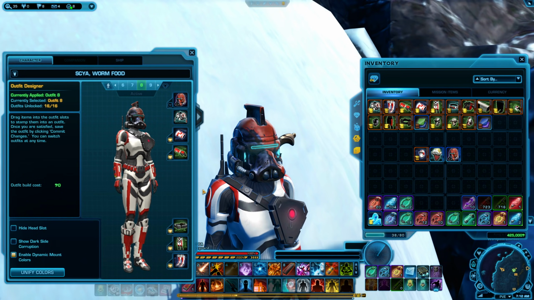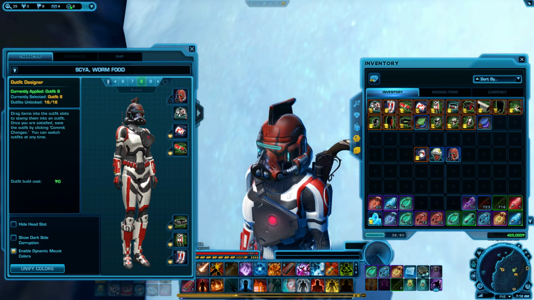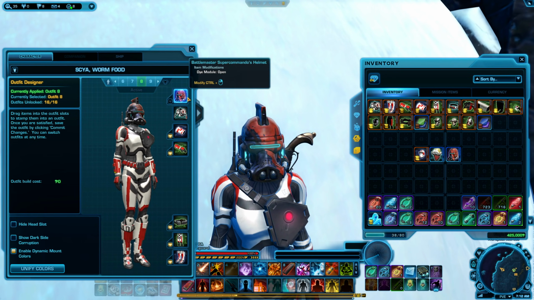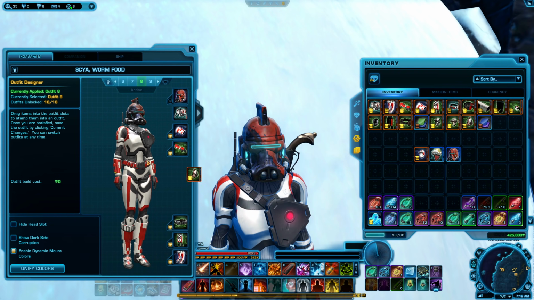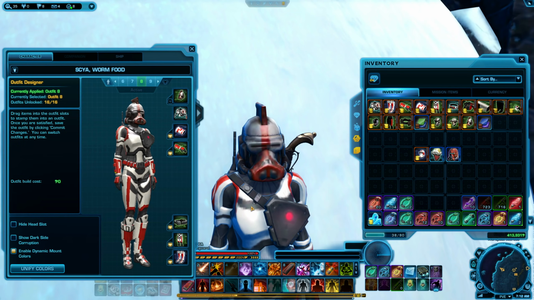So this is a pretty interesting helmet. It's got glowy bits. It's got half a shark fin. It's got the kind of face mask thing going on. This specific one is the old Battle Master Super Commando helmet. And this is the Demolisher's helmet from the Cartel Market.